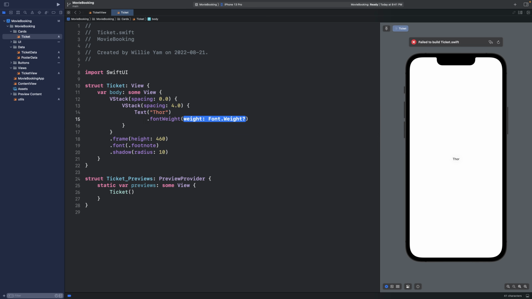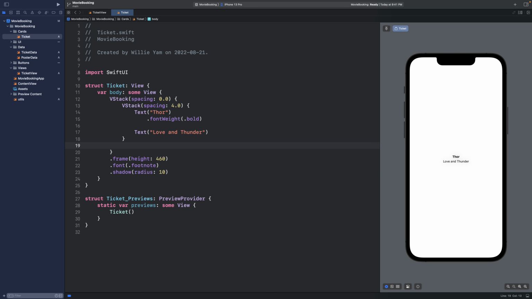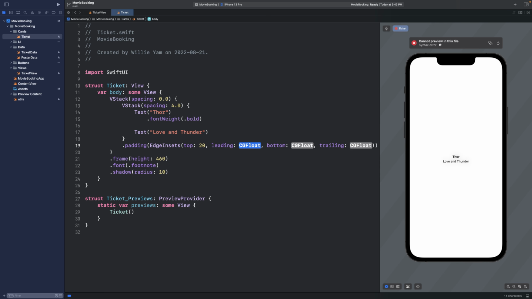I will add a font weight of .bold, and then I have another one, which is Love and Thunder. This is the subtitle. Now on this VStack, I will add a padding, edge inset, so I can target the 4 sides. So let's start with the top, 20, leading 30, bottom 0, and trailing 30.